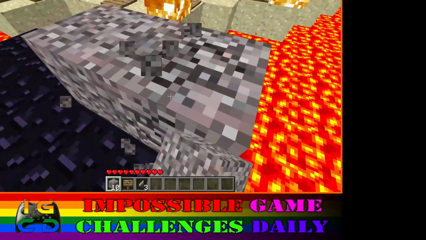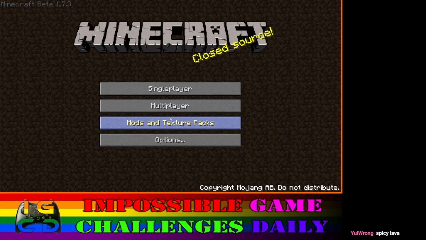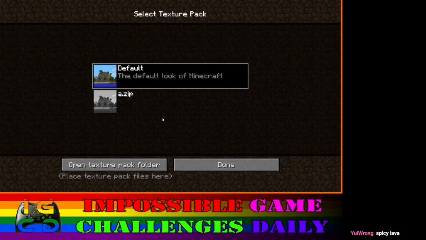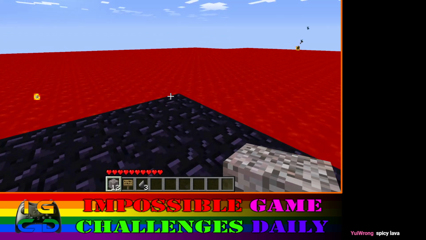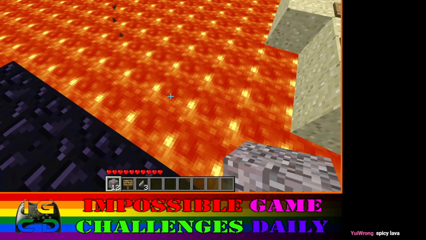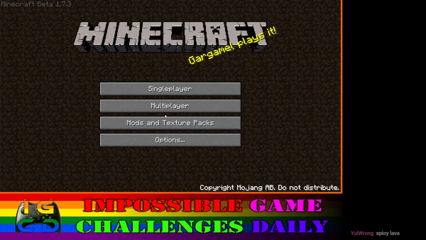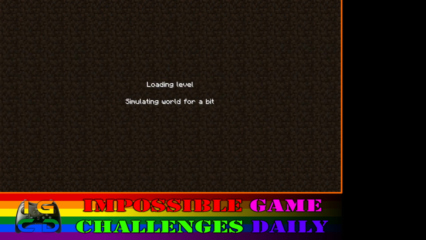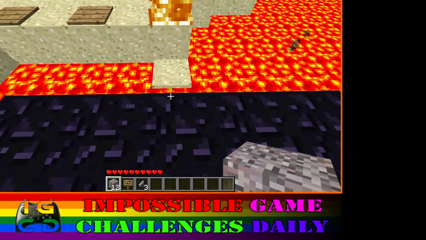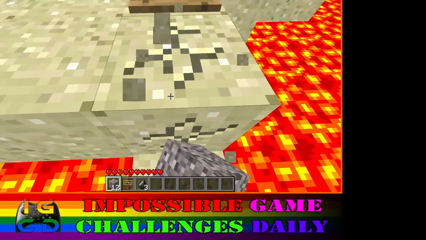Let me check something. Anyway, so we start on this little obsidian platform. Turn off a.zip. That's the name of the Dr. Jenkins pack, a.zip. Okay, so this is right. When we use Dr. Jenkins, we have the wrong lava. And I don't know why. But that's fine. So, luckily, I can actually make this jump without jumping. Hoop. So now we're down here.